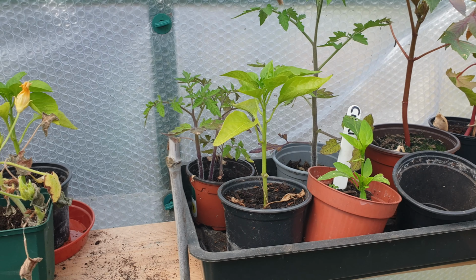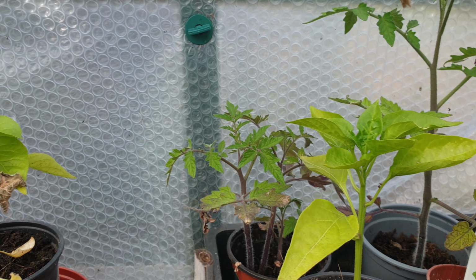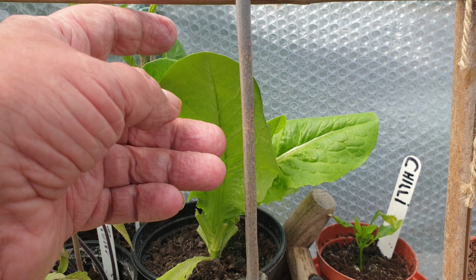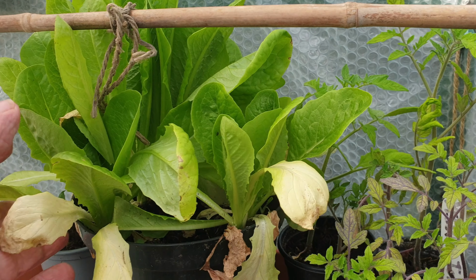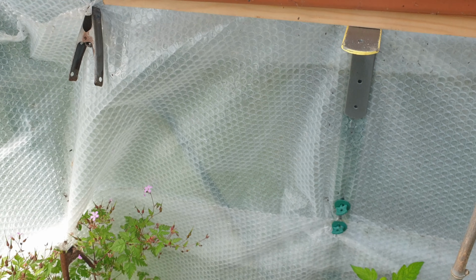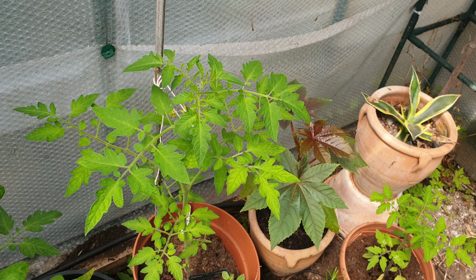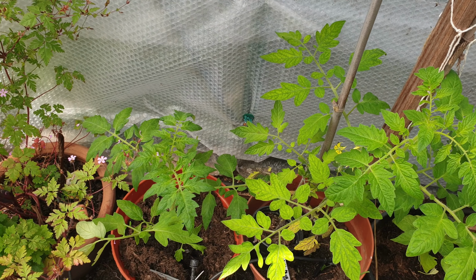Got lots and lots of plants. These are peppers, just capsicums. There's another one coming on over there. Over this side, I've got a lovely, lovely cos lettuce that's coming on. And over here, I've got a whole group of cos lettuce that's got to be potted on. Going back down, more tomatoes. We never go short on tomatoes during the summer months. Anyway, let's move on.